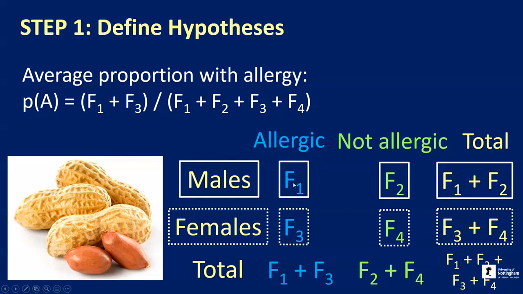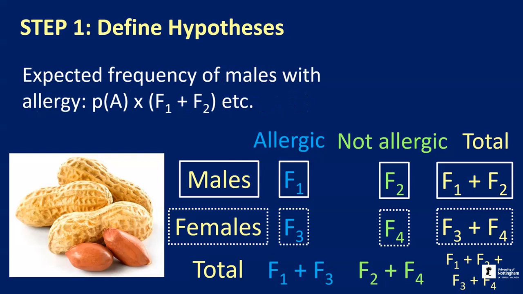We can put together the men who have allergy and the women who have allergy, add those up and express them as a proportion of the total population in our study. So if we've got 10 men with allergy and 10 women with allergy, that would be 20 in total out of a sample of, I don't know, maybe 100. So in which case it would be 20 out of 100 people have allergies overall. That overall probability of having an allergy is going to be the thing that allows us to then calculate how many men in the study we would expect to have allergies if sex didn't matter.